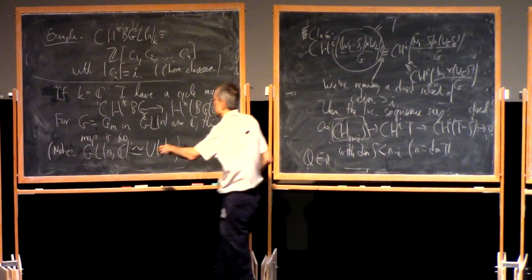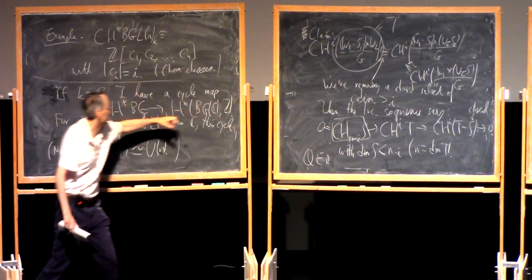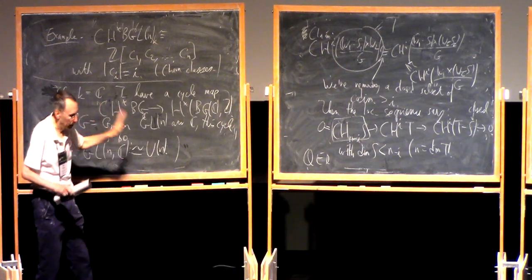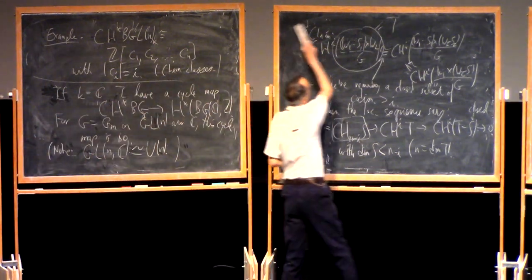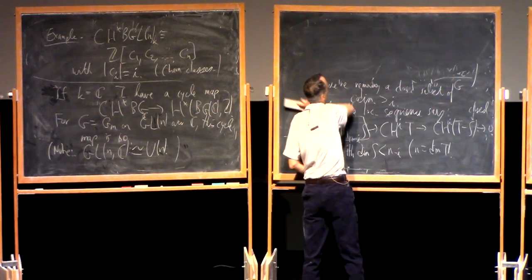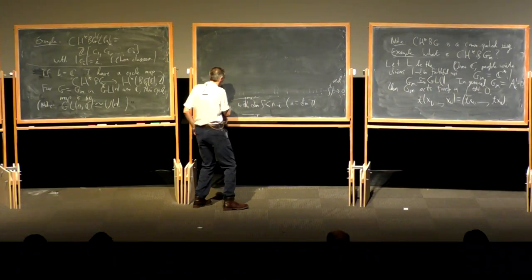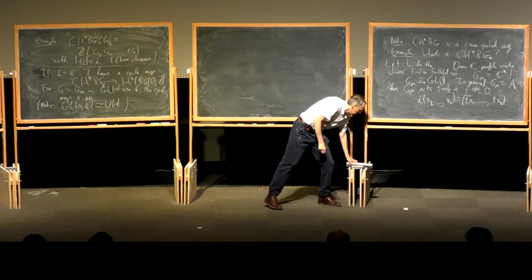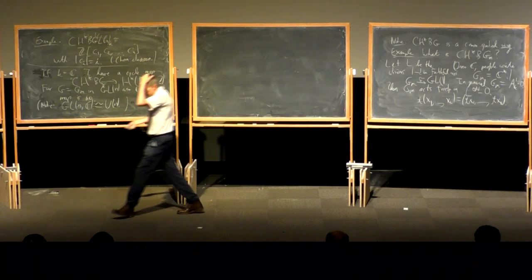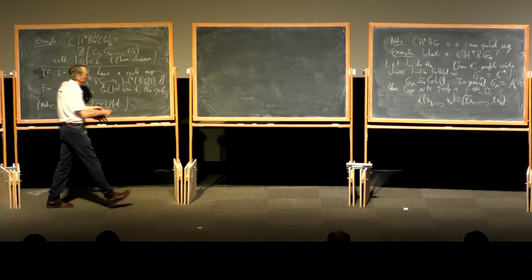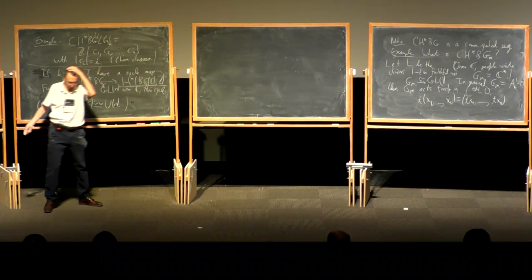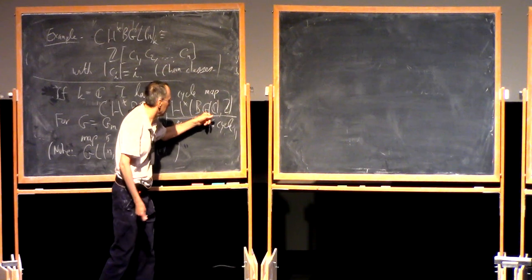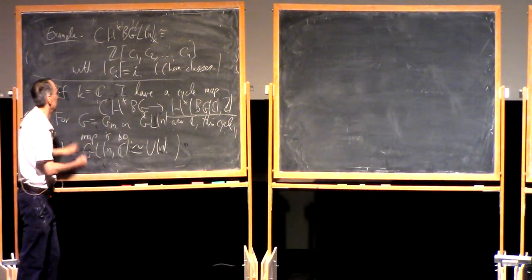So in that sense, because these elements in cohomology are called Chern classes, it's reasonable to call the elements here that map to them Chern classes as well. But there are other ways of explaining why that's a good name for these elements. Just like in topology, why are we interested in classifying spaces? One reason is that elements of this ring are characteristic classes. They give you invariants for principal G bundles, and the same thing is true in algebraic geometry.